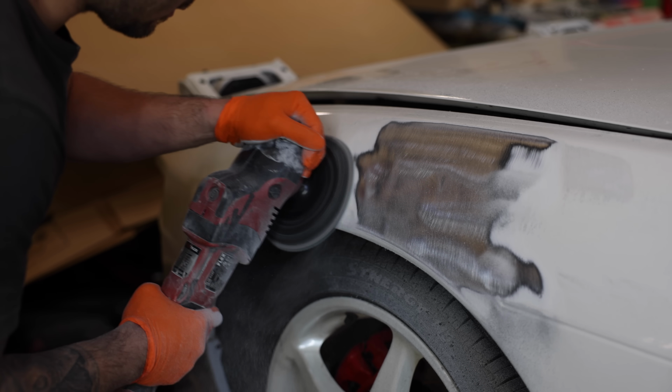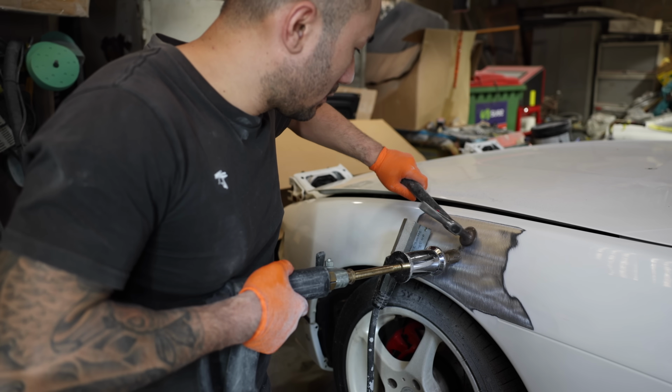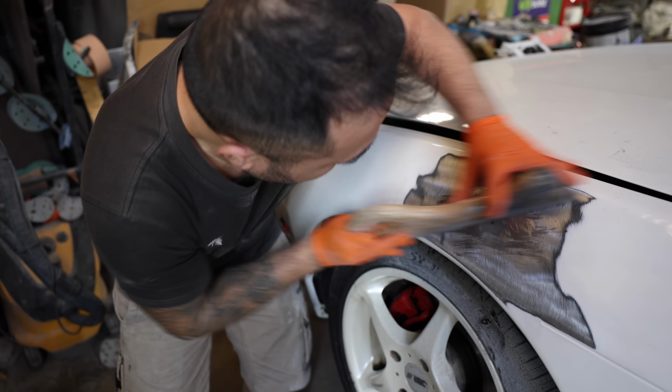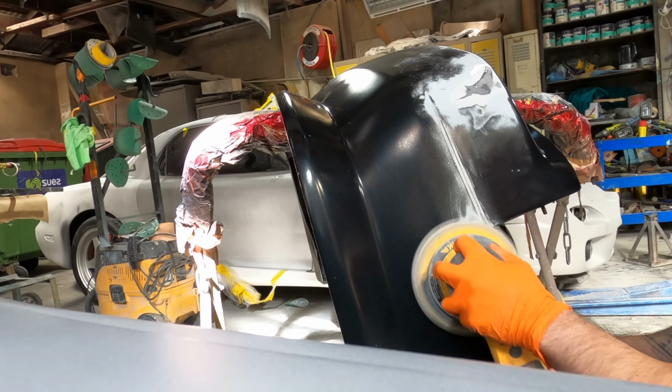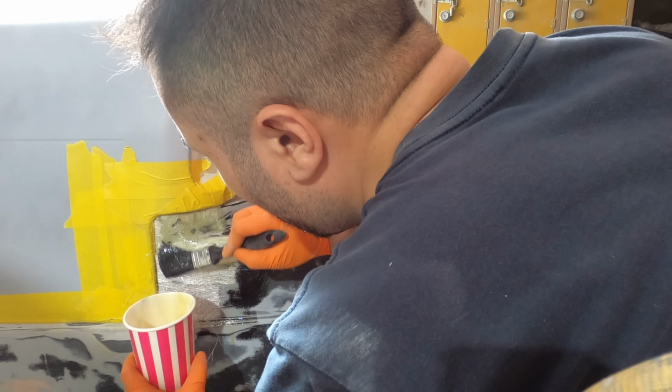Overall, the panels are pretty straight and only a few spot repairs are required before the car can be put into primer. We're also doing a new rear bumper bar, which, unlike the rest of the car, is fiberglass, so making this thing fit is challenging. With the new parts fitted and the repairs done, it's time to roll the car into the booth and hit it with some primer.